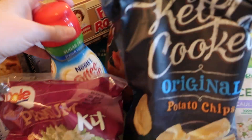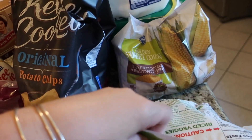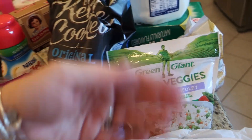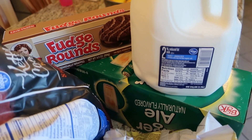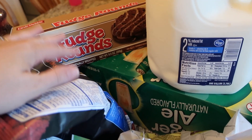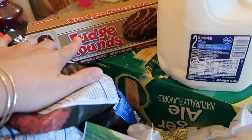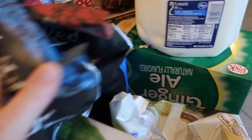My husband takes those to work, and then I got the barbecue for here at home and my Coffee-mate for my coffee. There are a couple of frozen veggies — we like to stock up on frozen veggies and keep those in the freezer to use. I got some milk for the kids. My husband had Star Crunch on his list but they substituted those things, so I don't know if he's going to like that or not. And then his ginger ale.